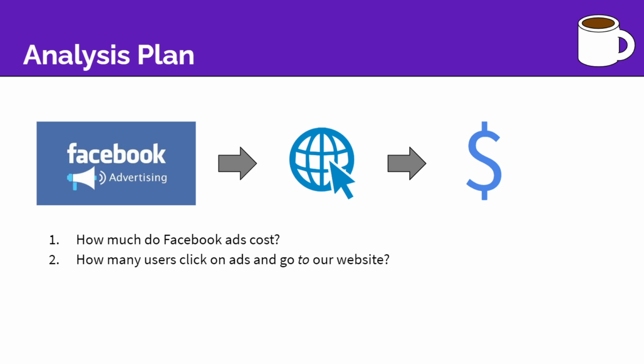Now, because this data is coming directly from Facebook, we can feel pretty confident in the data, and we know that we can use it right away. Even better, Facebook allows us to actually pull both of these metrics in the exact same report. So that makes it really, really easy for us. You don't have to merge 2 different data sources.